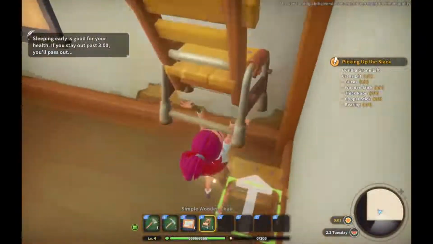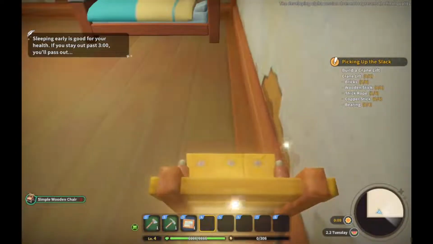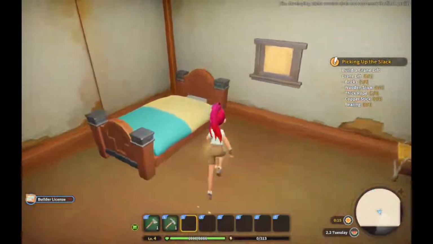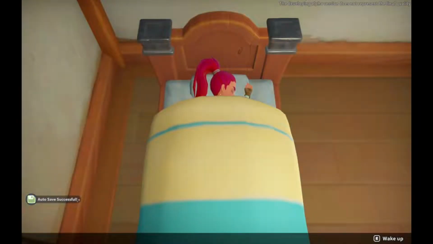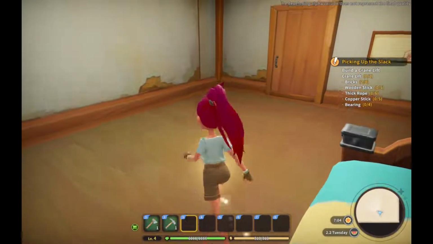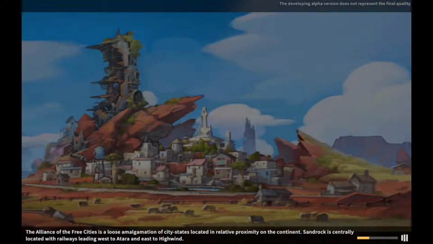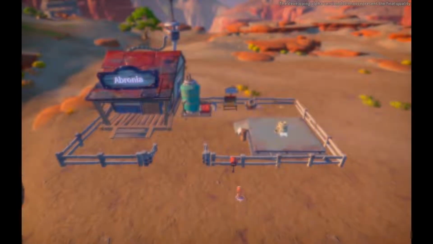Here, let's go ahead and... How do I rotate? Okay, I guess it's just based on where I'm looking. And builder's license. And go to sleep. I don't see any effects or anything on me. Or staying up too late. I saw a glow on me last night, but I don't think that has anything to do with anything. What?